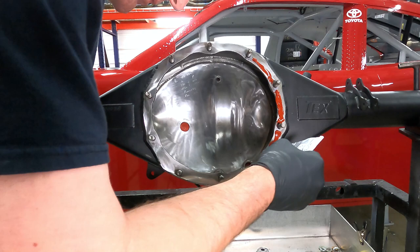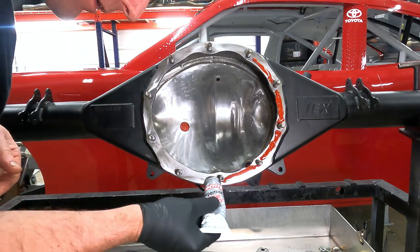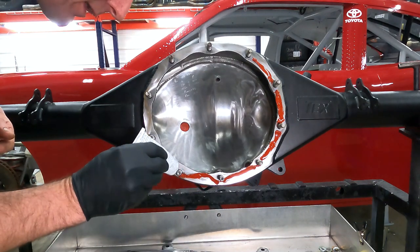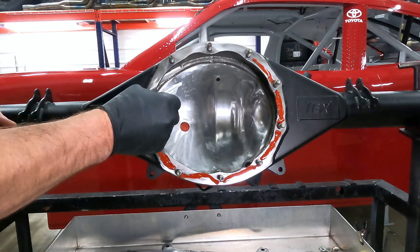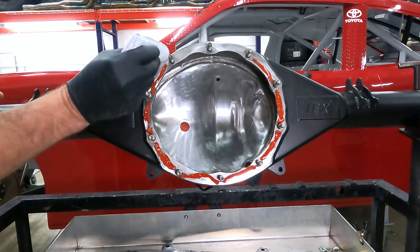What I'm doing now is installing some gasket maker. I'll spread this around a little bit. Install our gasket. Once I get the gasket on here, let's set up for a few moments. I'll stick our third member in the housing. And we'll get this thing together.